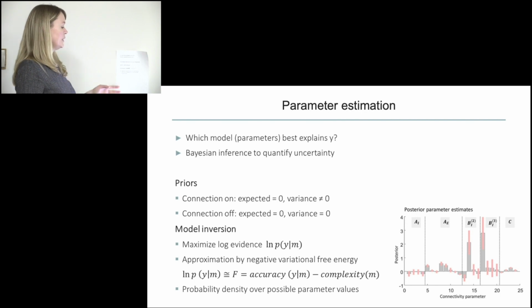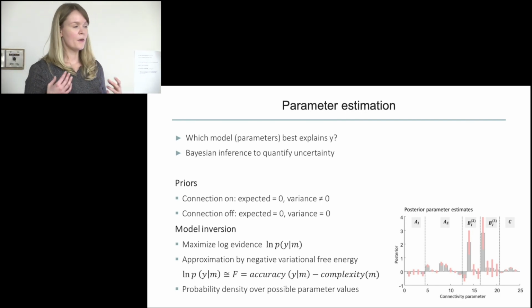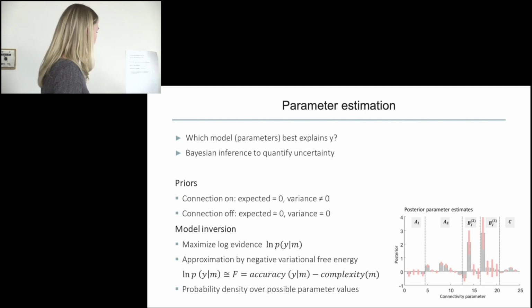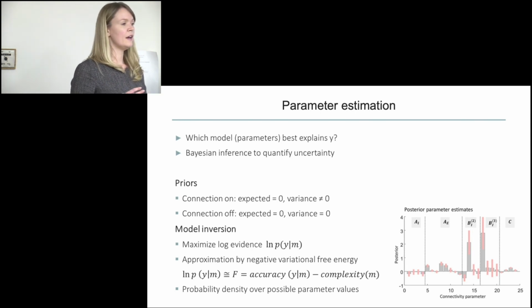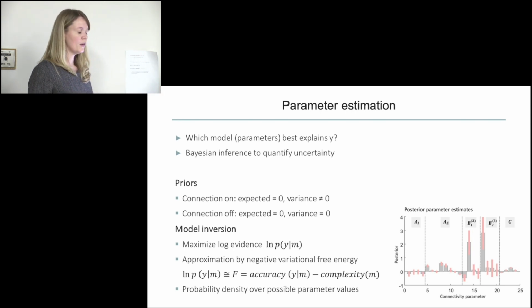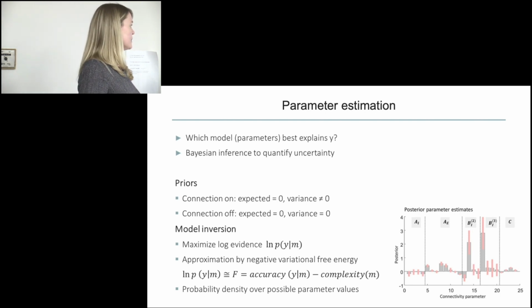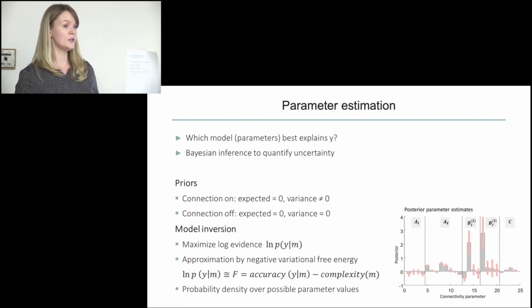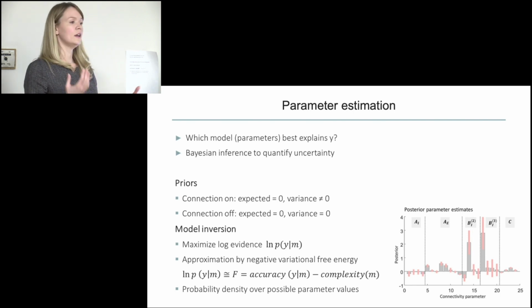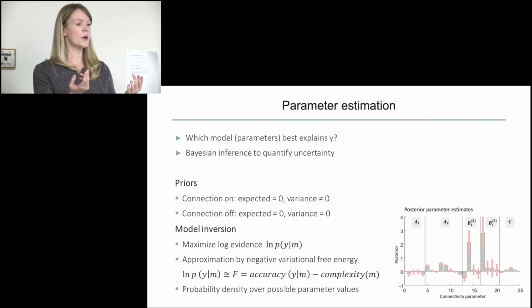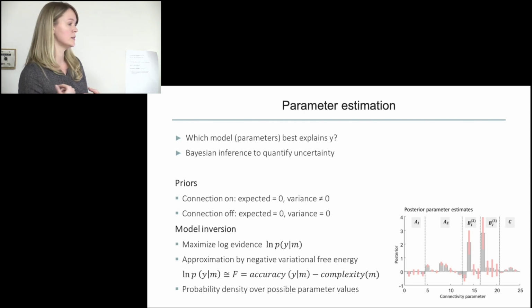Okay. So our goal is to find the best model that has the best prediction of the brain activity, and there are different combinations of parameters, like I said, that potentially could explain the data. So we have to quantify other characteristics of our model, not just the accuracy, but also uncertainty. That starts with specifying so-called priors, or prior expectations of what our parameter is going to be. When you set up your network, you specified whether a connection is present or not present, so is it switched on or switched off?